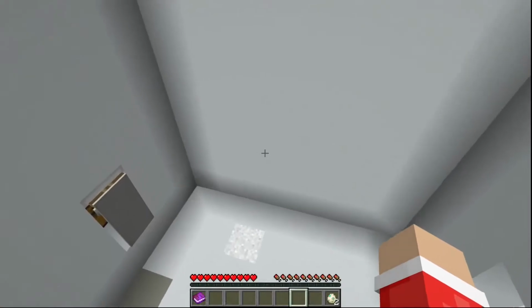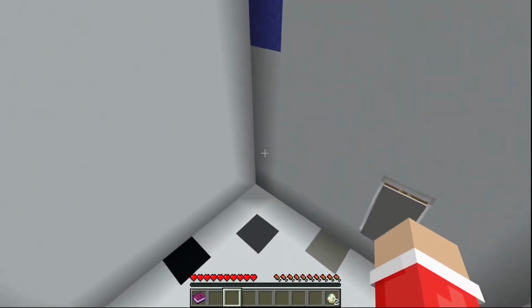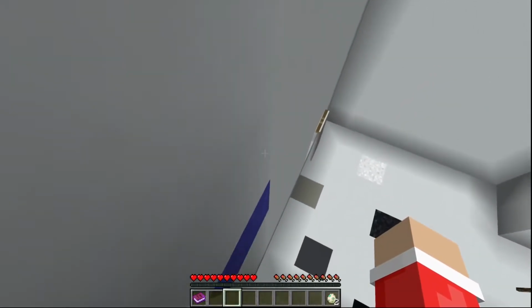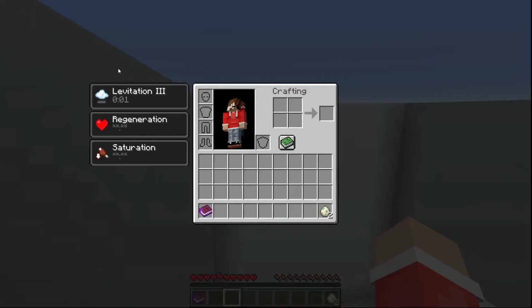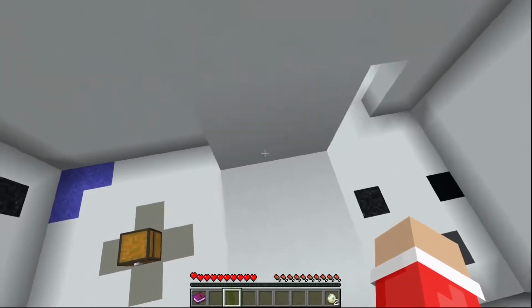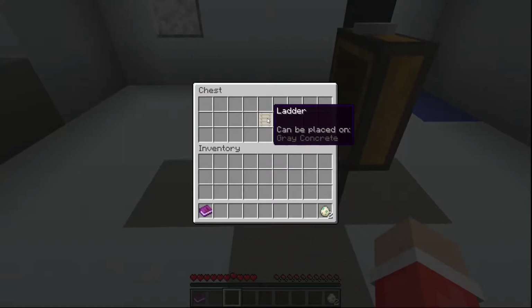Can we make it over here? Oh! Okay. We did it. Alright, I was not expecting that to work. We have levitation. I guess we're gonna have to bomb it over here. We made it. We made it. Okay. Oh, somehow we did it.